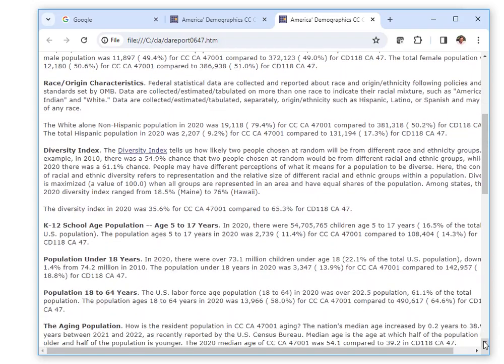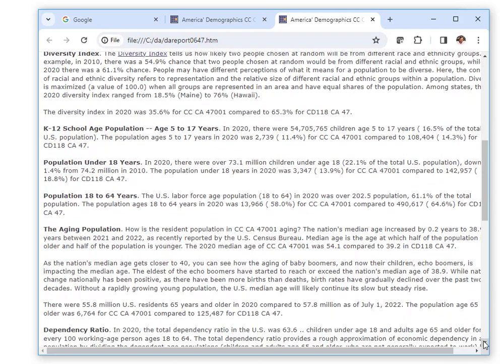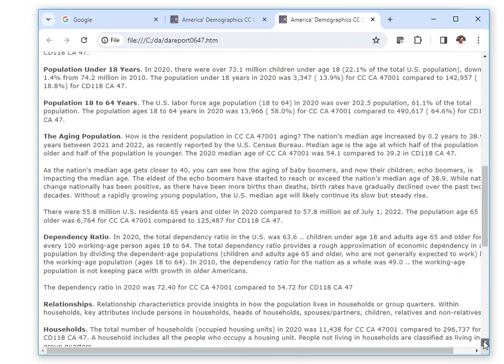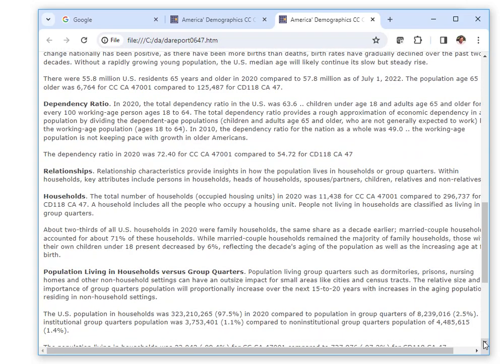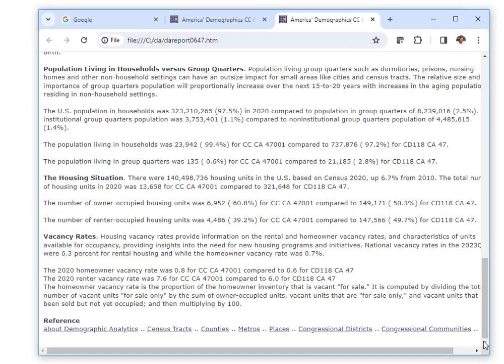Scrolling down, you can see attributes of race, origin, the diversity index, various elements of the population by age, how the population is aging, the dependency ratio, what it is and why it's important, relationships, households, the housing situation, and vacancy rates.